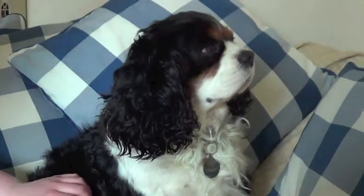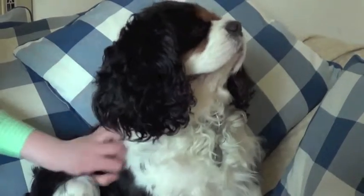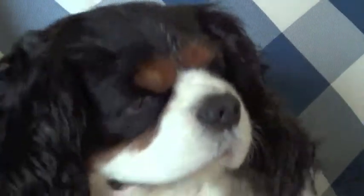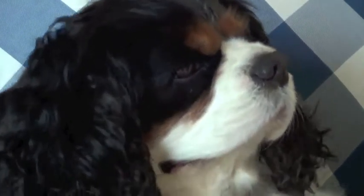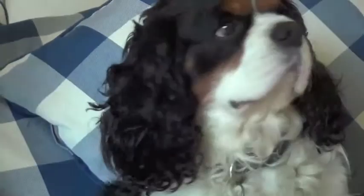The next thing that we're going to do is we're just going to give Ernie a scratch on the back. Look at his face — he loves that. I know dogs can scratch themselves, but sometimes they find it hard to get it in the right place. Therefore, we are giving Ernie a nice scratch where you can see that he's been very itchy. And just so you know, Ernie doesn't have fleas.